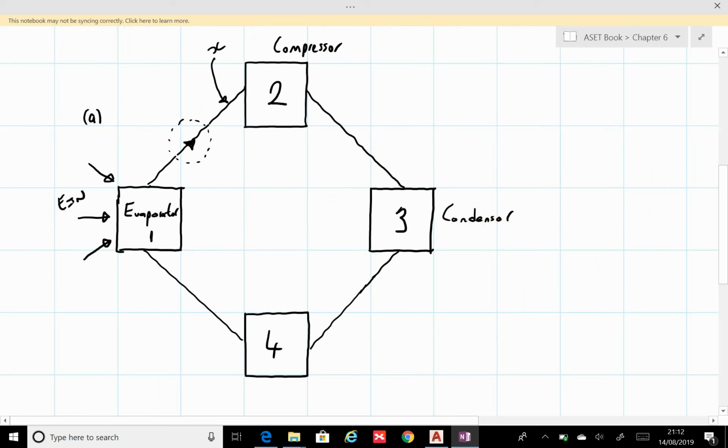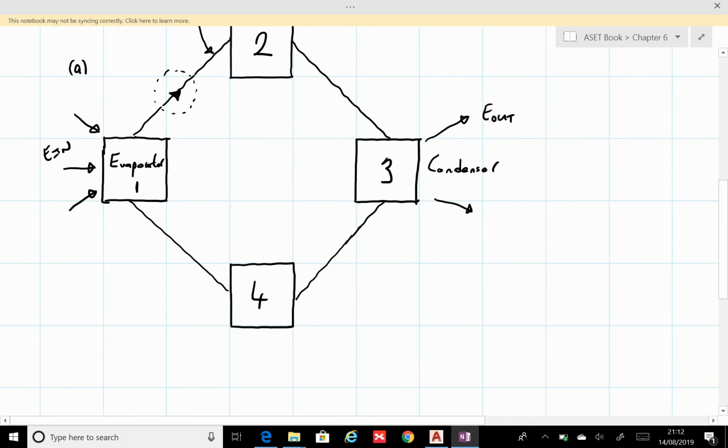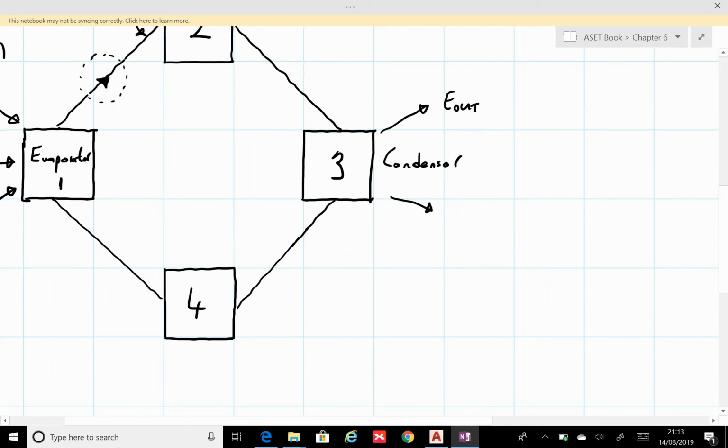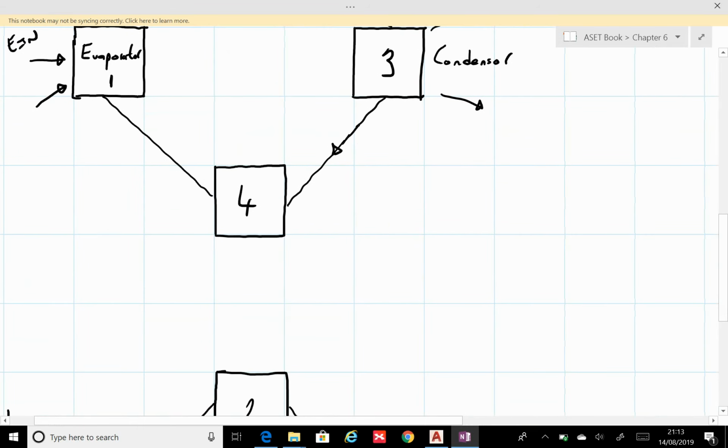The condenser really does the opposite of the evaporator, in that it takes energy from the refrigerant and it transfers it to the external environment, and so we're really taking energy out of the refrigerant. The refrigerant at this stage will start to decrease in temperature, and it will also lose energy, and it will start to convert back into a partial gaseous and liquid state, and this mixture of gas and liquid is transferred from location 3 to location 4.